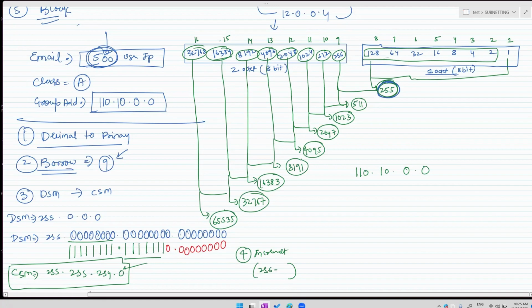Verify. Which octet is not fulfilled? The first octet is full or free? 255 means full. The second is full, but the third is 254.